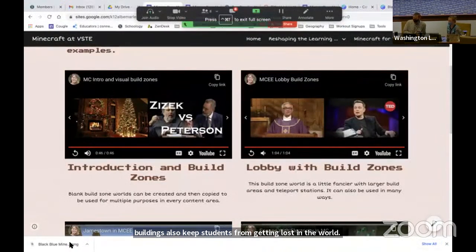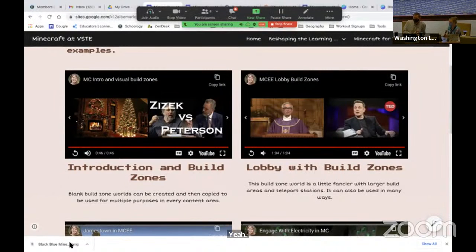Is the build zone like a setting, where you can just type in how much area you want each one to have and it just builds it for you, or do you have to go in and build it all yourself? So that's a solid question, and it's not like a setting, but there are commands and other skills, which is what we're going to highlight in just a second for exactly that, because a lot of the massive changes we make would be impossible or just way too time consuming to be worth anyone's time.